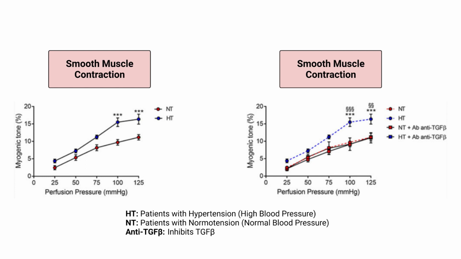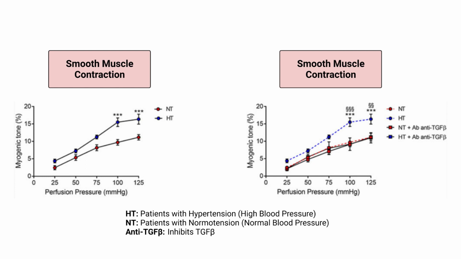So as they were going through their hernia surgery, the researchers got some fat tissue, then from the fat tissue removed some arteries and did the exact same experiments. So the first test they did was on myogenic tone, and they found, shockingly enough, the high blood pressure individuals had elevated myogenic tone compared to the normotensive, the normal blood pressure individuals. Okay, so that corroborates what we've been talking about so far in mice.